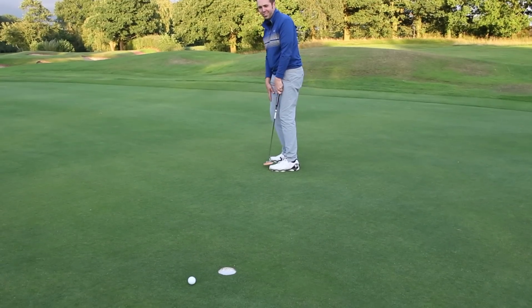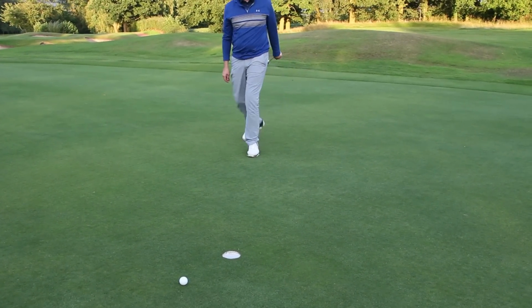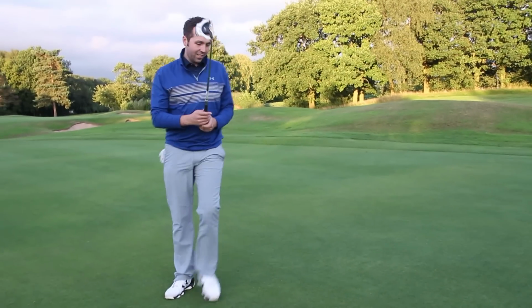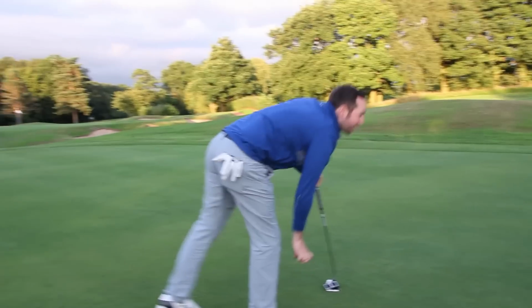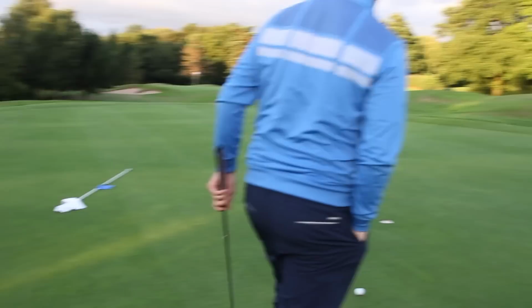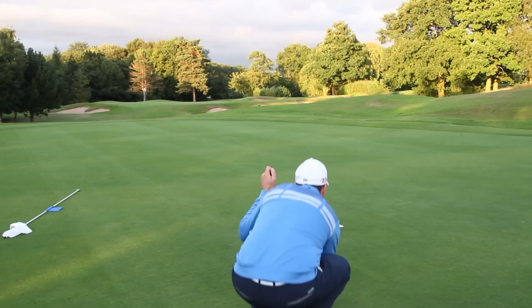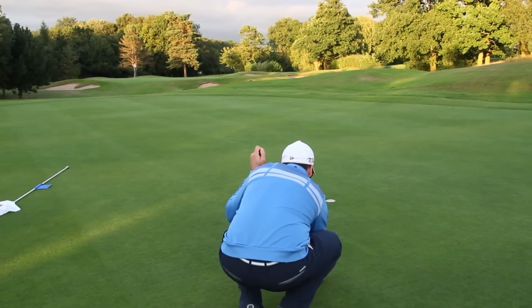Clawing it up and no movement at all. That was really odd. Okay. That's happened a couple of times now today. Okay, we can take it. We can learn. Right, getting a bit choked up. Now we can learn. That wasn't particularly great. Right, so kind of hemorrhaging bogeys here at the moment.